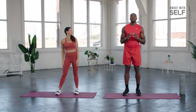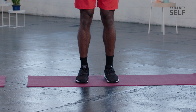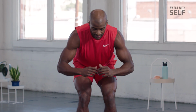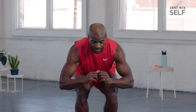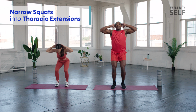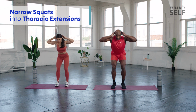Okay, now we're gonna take it up to a little bit more complex of a movement. I want you to put your feet shoulder width apart. We're gonna first start off by moving our hips. Shoot those hips back, bring them down as you squat down. And as your butt dips down, hands on your head, push that chest to the sky and come back up to the top. All right, we're gonna hinge at the hips, come down.